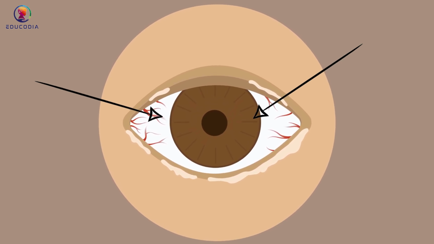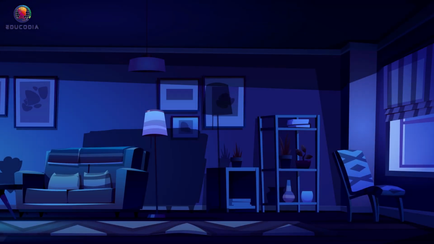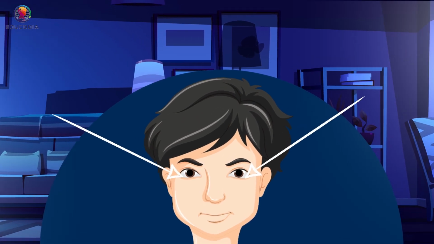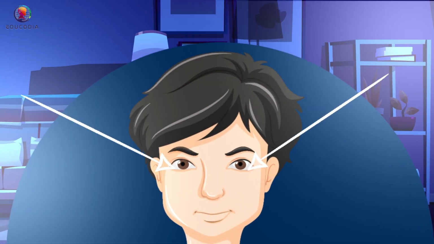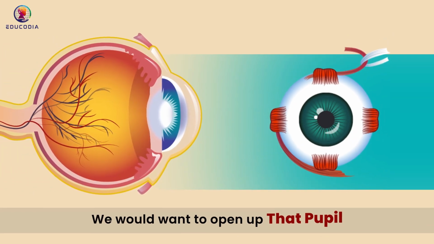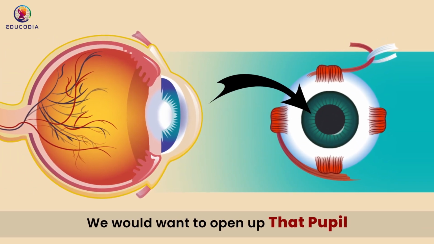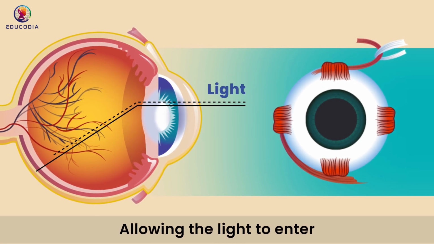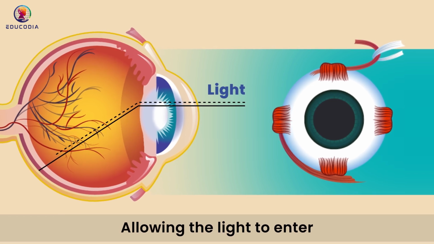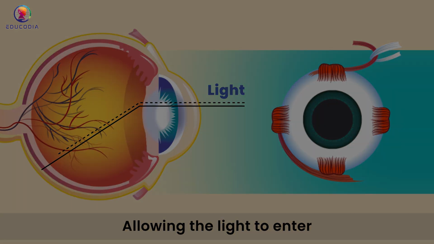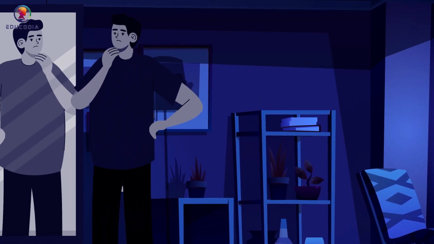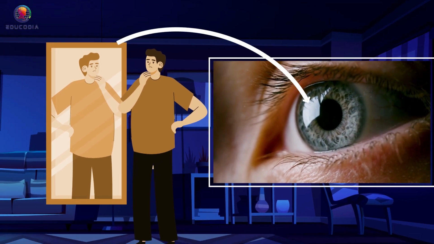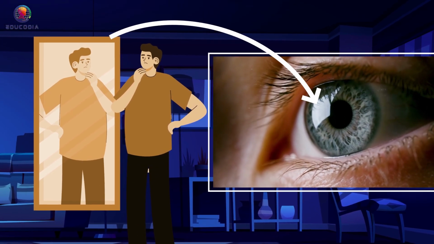On the other hand, if the ambient lighting conditions are very dark, so let's say it's evening time or night time, or you are inside a dark room, there would not be many rays of light hitting your eyes in the first place. Now we would want to open up that pupil. Otherwise you would not be able to see anything. So in such a case, the pupil opens up, the hole opens up, allowing the light to enter. You can do this experiment at your home. Just stand in front of a mirror in a dark room, your pupils will now be dilated, and just flash light into your eyes. And you will see immediately that the pupil will get constricted and become smaller in size.